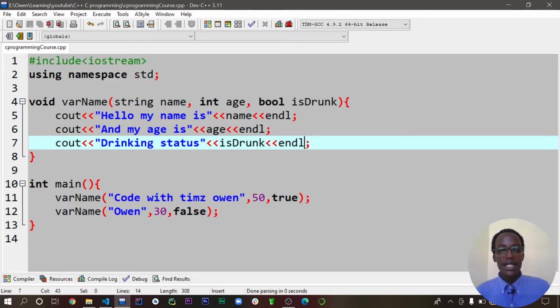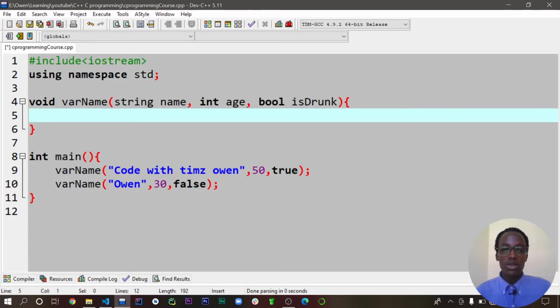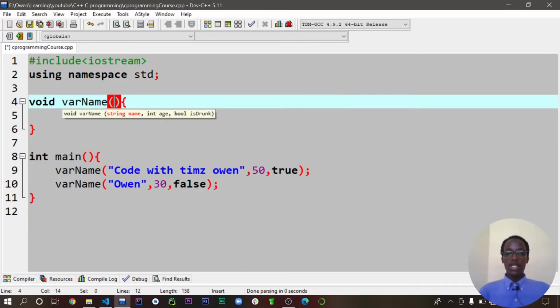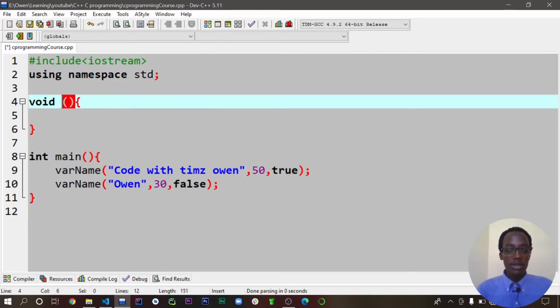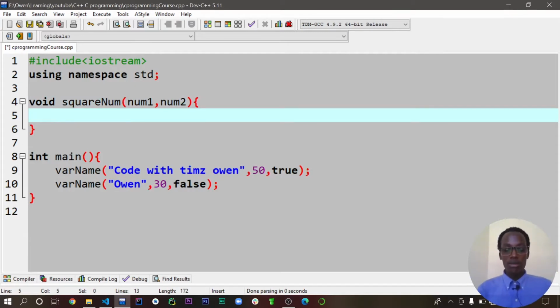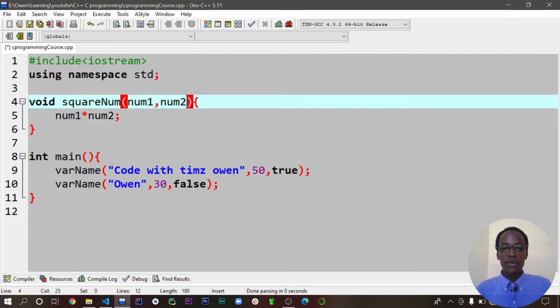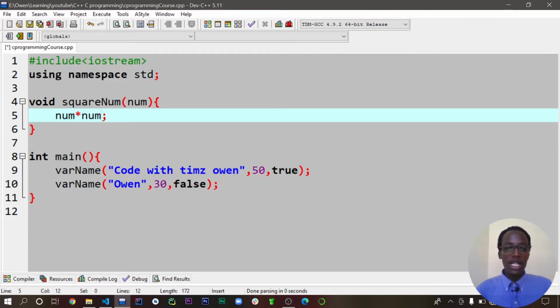Now let's talk about return statements in functions. To actually see what we mean here, we are going to maintain this. Let's say we want to calculate the square of a number, or maybe the cube of a number. Let's just say we want to calculate the square of a number. Of course we have to take in num1 and then num2. To get the square of a number, we are going to say a result. Let's say we're performing a multiplication of a number. Actually, let's just perform the square of a number. We're going to maintain it as the number here, so num times num. That's basically the square of a number.